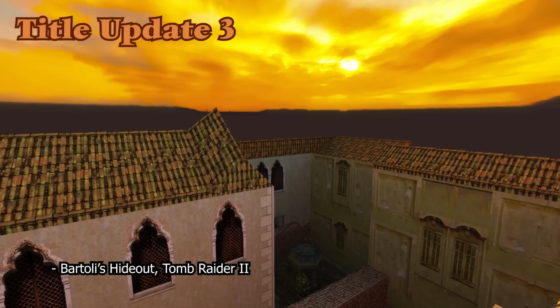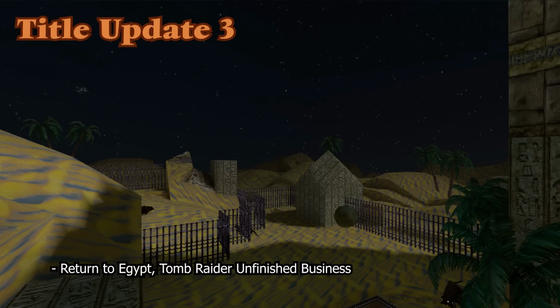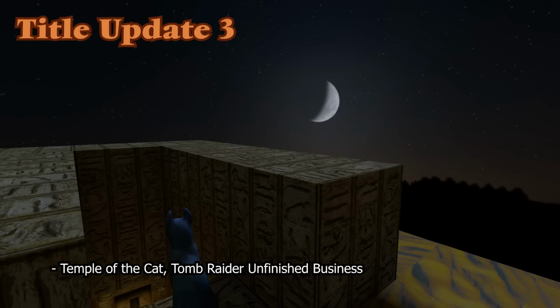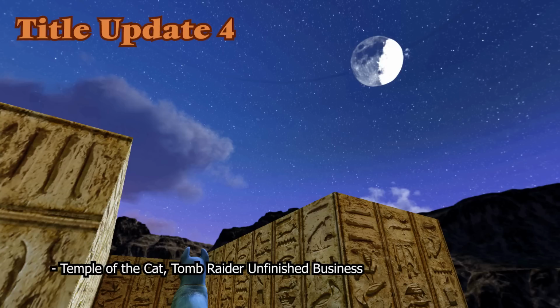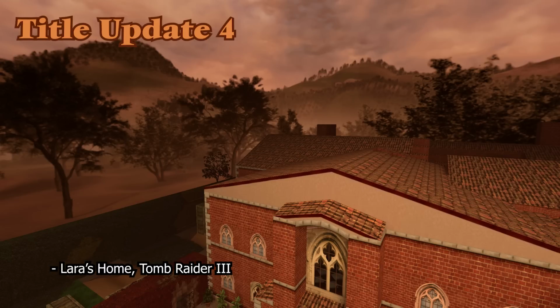Something else you might have noticed is changes to the skyboxes. While some of these have had several changes and upgrades throughout the patches, Patch 4 has seen some significant skybox changes. You can see some examples on your screen now, and these are levels across all 3 of the titles. There's also some examples of poorly aligned skyboxes, and an example of this is in the Tomb Raider 1 expansion pack Unfinished Business, and specifically the Temple of the Cat level. We can also see within Croft Manor in Tomb Raider 3 some floating trees within that level's skybox.